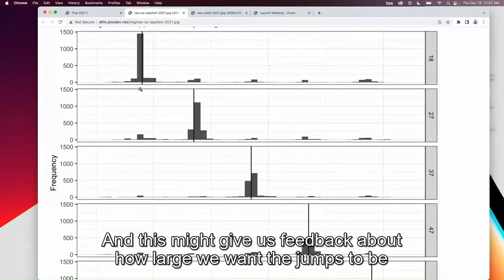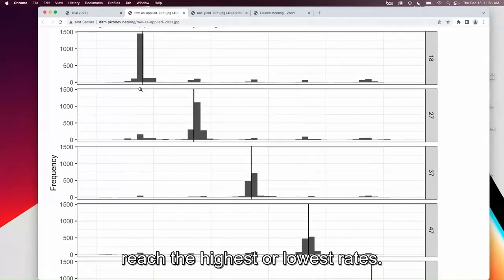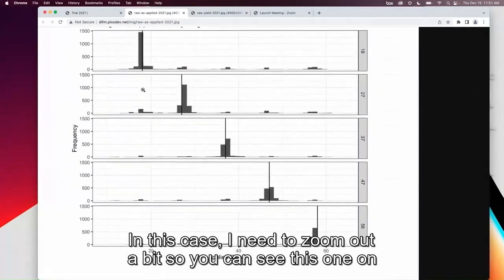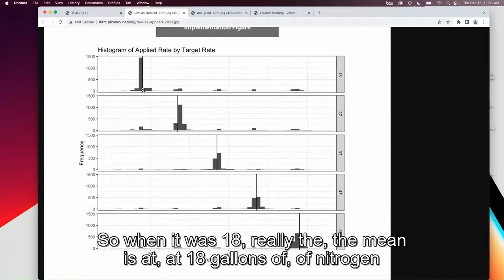And this might give us feedback about how large we want the jumps to be in the next year if we see that the applicator was struggling, say, to reach the highest or lowest rates. In this case, I need to zoom out a bit so you can see. This one, on average, performed pretty well. So when it was 18, really the mean is at 18 gallons of nitrogen.